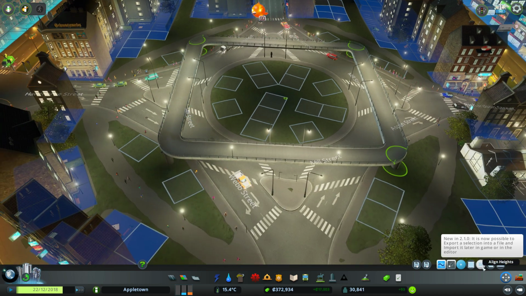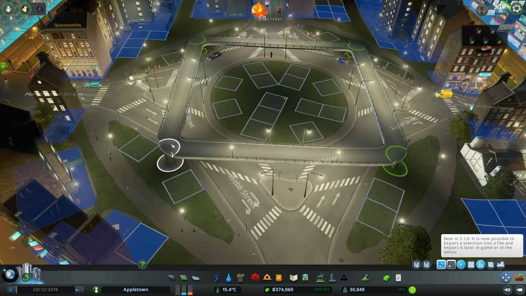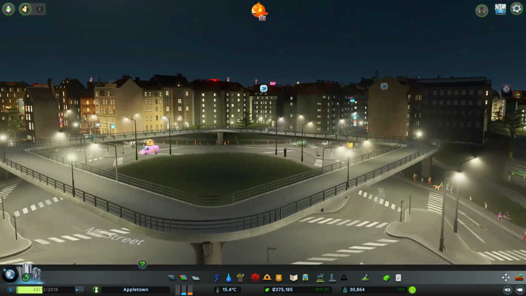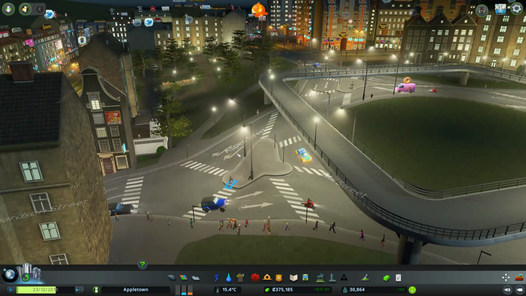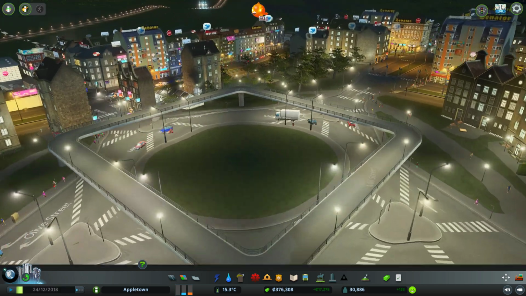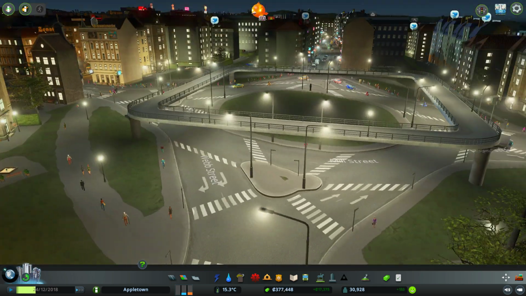And we'll hit align heights, and now we click the point that we want to align to. We align to there. So now this is a perfectly aligned pedestrian pathway. So this is a little slope down here. It's compensated here. It's a little bit raised. It's perfectly even. And the cars are not going to clip here.